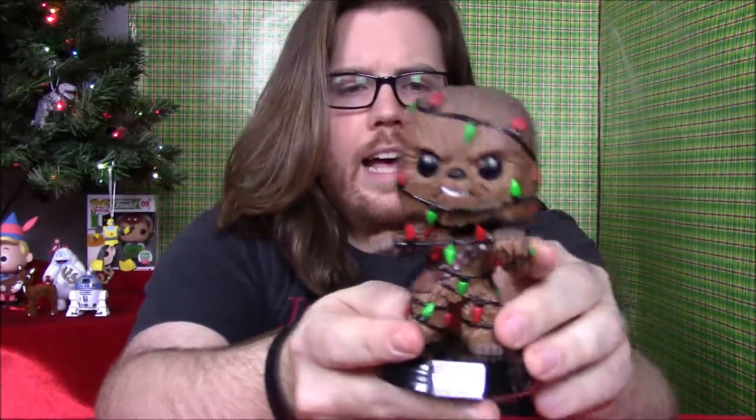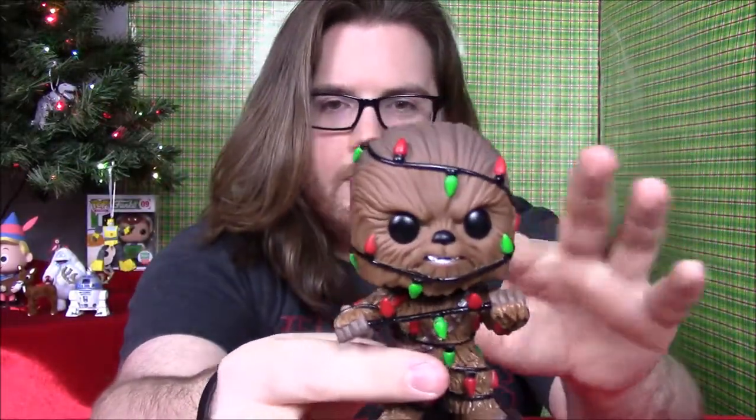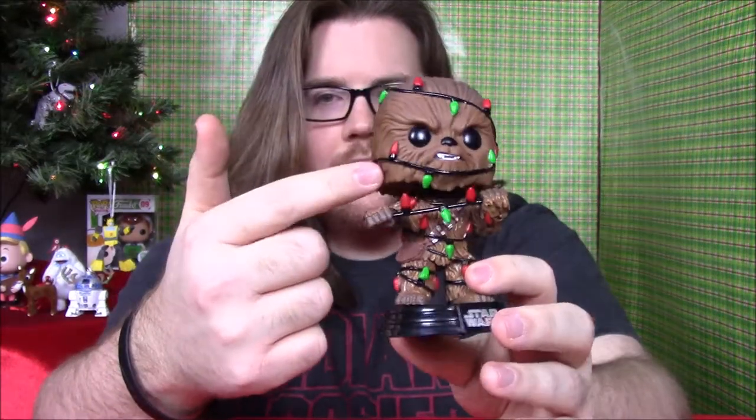Now, in the spirit of the holiday season, you always got to put up decorations, like we have a tree. And so trying to help put up decorations was Chewbacca, but he kind of got entangled in a little mess here. So here we have Chewbacca all wrapped up with Christmas lights. So these are the actual Christmas lights by the design and everything. Has the black cord wrapped all the way around him. He's just all tangled up. It's wrapped around his legs, around his body, around his hands and head and everything, all wrapped up.